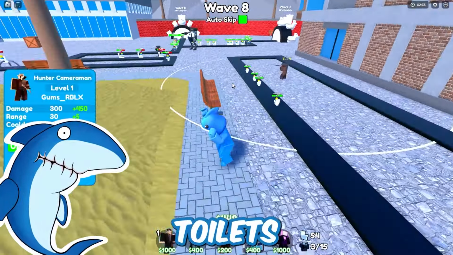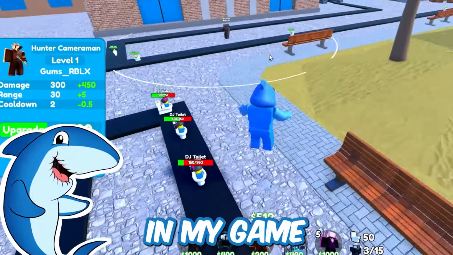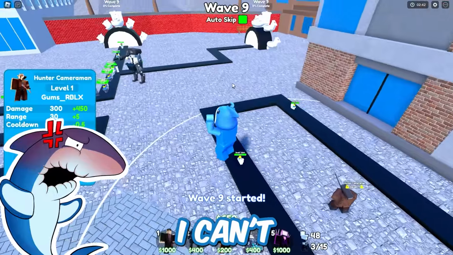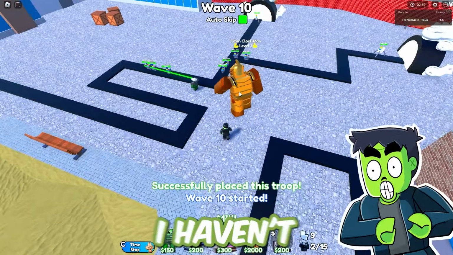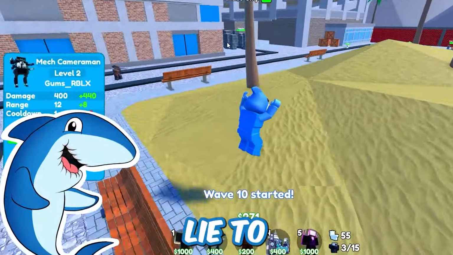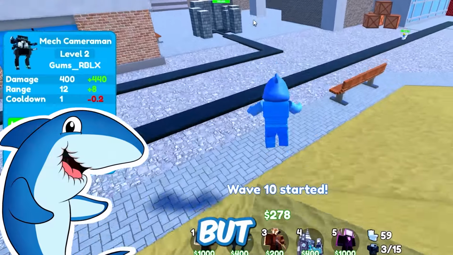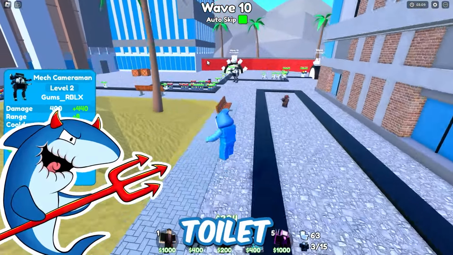They need to send the toilets your way quick. I'm almost getting overrun. There's 50 toilets in my game right now. I can't handle it. I can't turn off auto skip though, because you'll beat me. Oh no. Well, I haven't taken a single bit of damage, have you? Not yet. I mean, I won't lie to you, bro. It's got close, but I'm surviving right now with 500 out of 500 health on my toilet city.